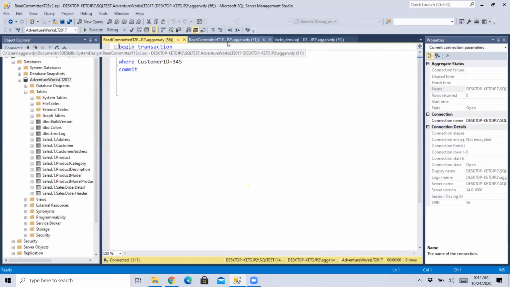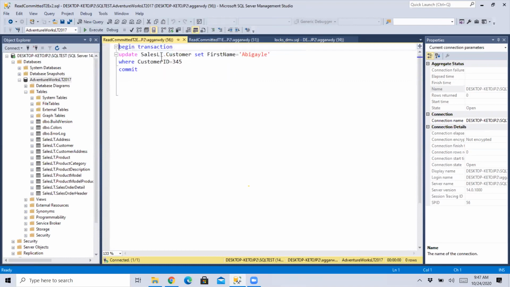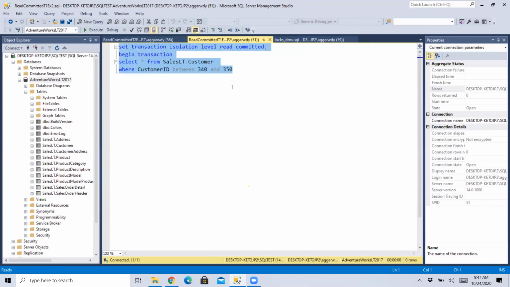All right. So here I'm switching the order a bit. My first transaction here is reading values between 340 and 350, right? And my second transaction is trying to update one of those values, 345, right? Let me quickly see what value I have here.